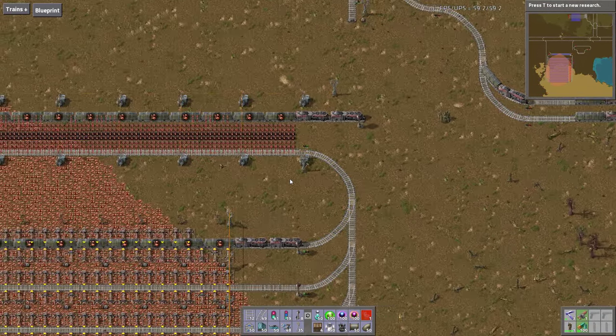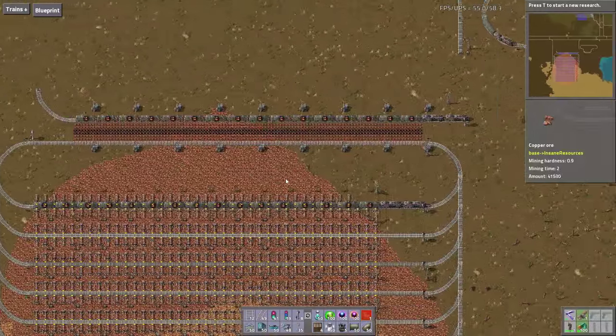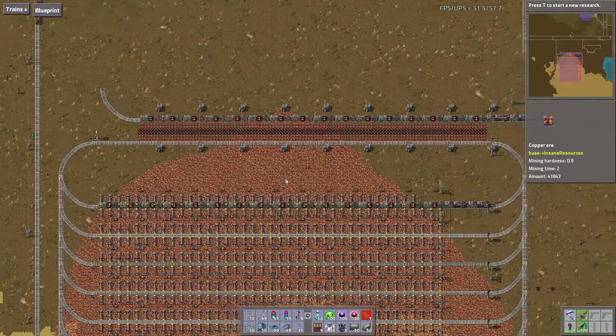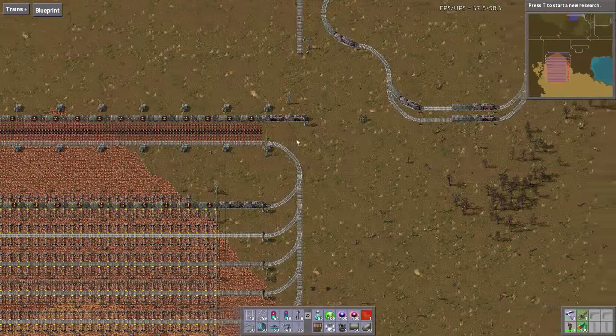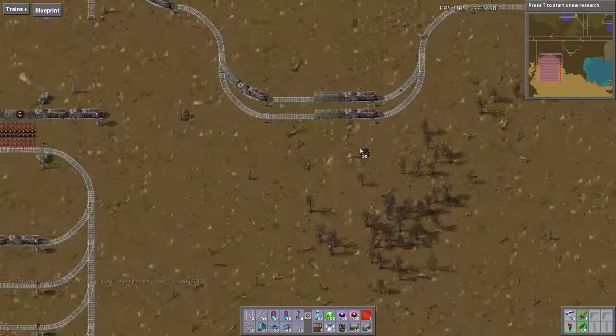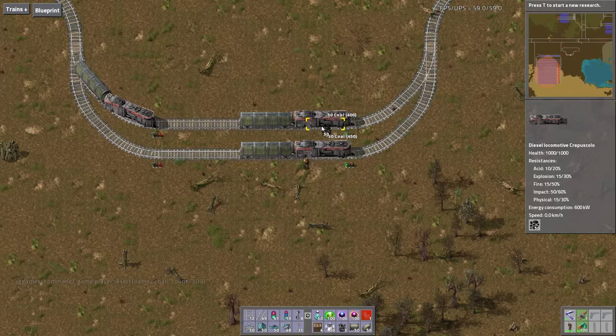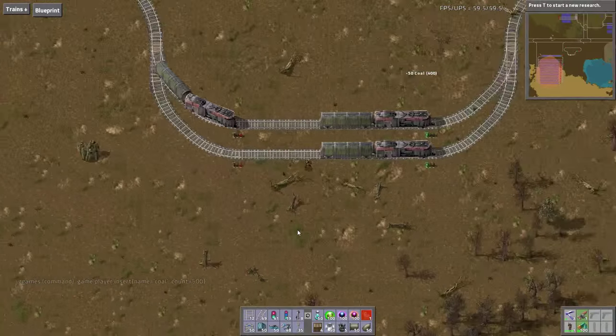Let me get some more fuel here. You just steal some fuel. No, I'm just going to cheat. I had to turn that alarm off there. Five hundred. Okay. So let me add another section.